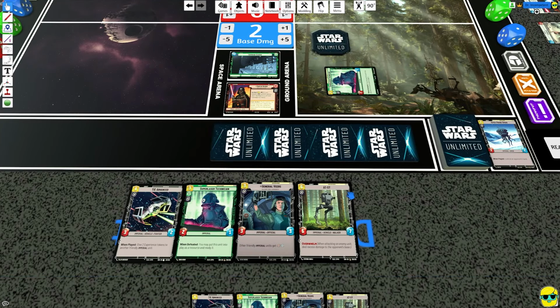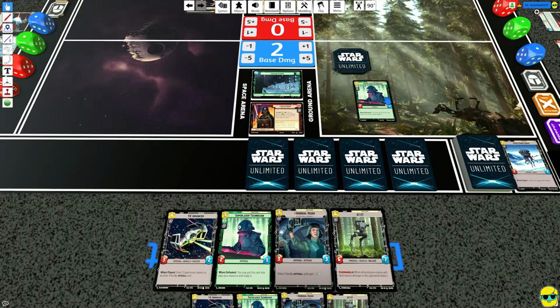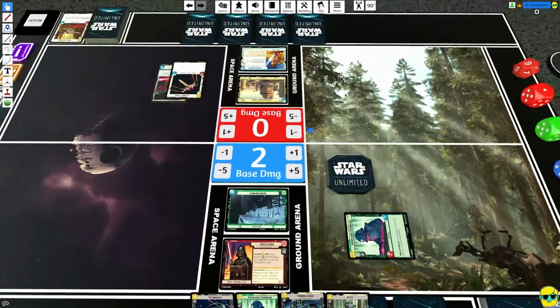I'm worried about maybe not getting in an attack with the Super Laser Technician. Oh, sure. So what we can do then is hold back and just chip in some damage with the Super Laser Technician to make sure that we use this guy. So I'm going to just attack the base right here for 2. And now we're even on damage, and we're going to flip back over to Luke.